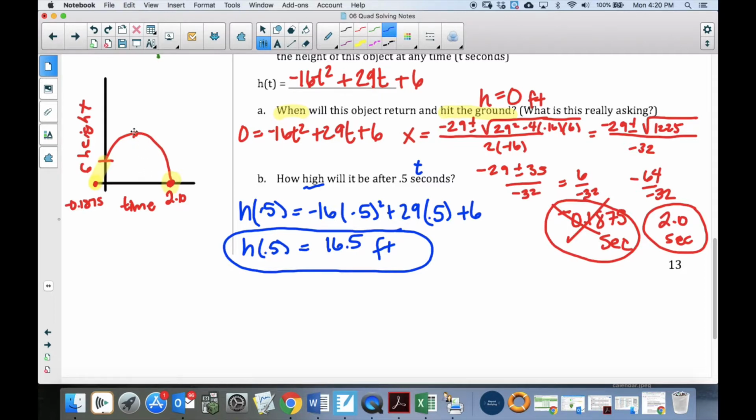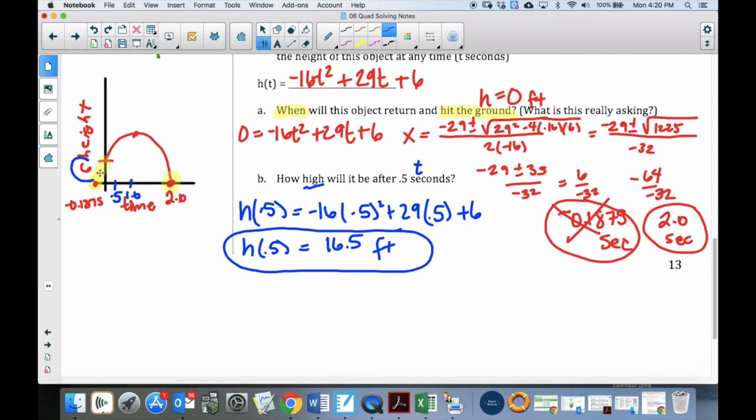All right, I have a question for you. Is the vertex going to be exactly at 1? Not really, because it's kind of scooted over. See what I mean? It's not at 0 here, so it's kind of scooted over. So 1 might be over a little bit from there, maybe more like that. But this question was asking about 0.5, which is right about here.